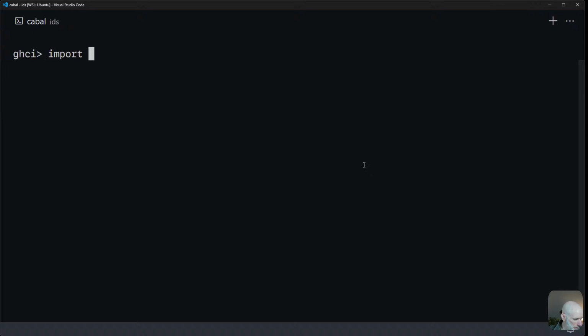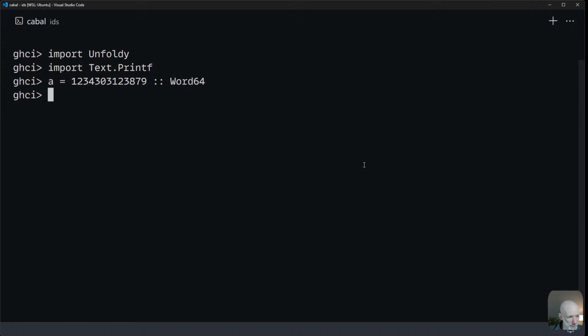So first of all, it imports fold unfoldr. Should call it chunky. And I also want to import Text.Printf, I think. Okay, and if I say a is equal to some number, it doesn't really matter what the number is, of type Word64.